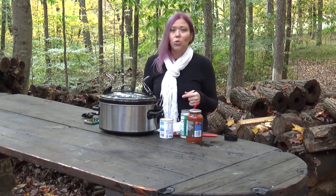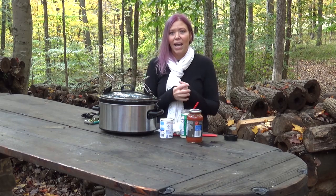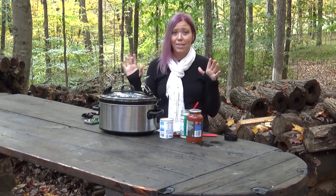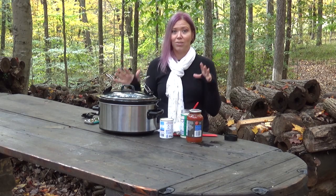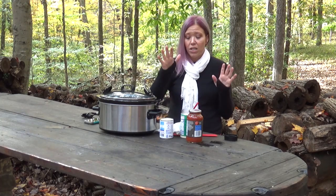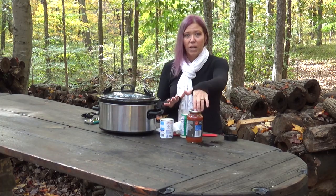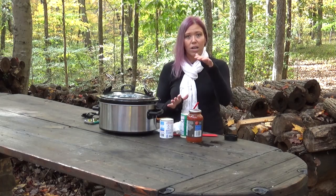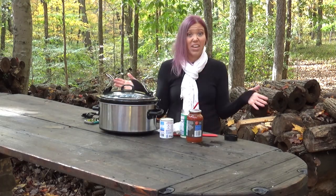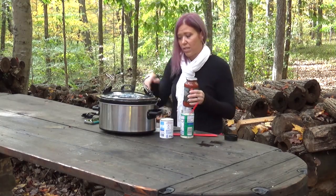This recipe is really cool because it was submitted by one of our readers, and her name is Maud, and thank you, Maud. This is like our new favorite tomato soup in my house. Like, everybody loves it. And so, what do you need? You need a can of evaporated milk, a jar of spaghetti sauce, and a little bit of grated Parmesan cheese. That's it. So, we're going to take and just put that all together.